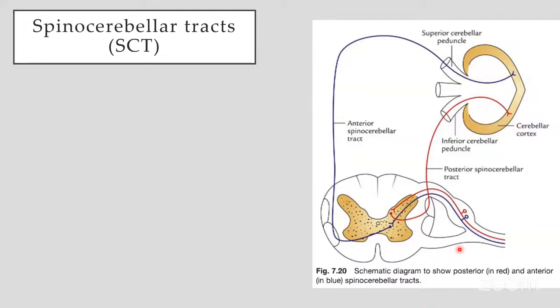Yes. And the cell bodies of the first order sensory neurons lie in the dorsal root ganglia of the spinal nerves. They enter the posterior horn of the gray matter through the posterior roots of spinal nerves. They relay in the nucleus dorsalis, that is the Clarke's column. Then these first order neurons, some of them proceed forward as the anterior spinocerebellar tract, while some of them go as the posterior spinocerebellar tract into the inferior cerebellar peduncle and into the cerebellar cortex.